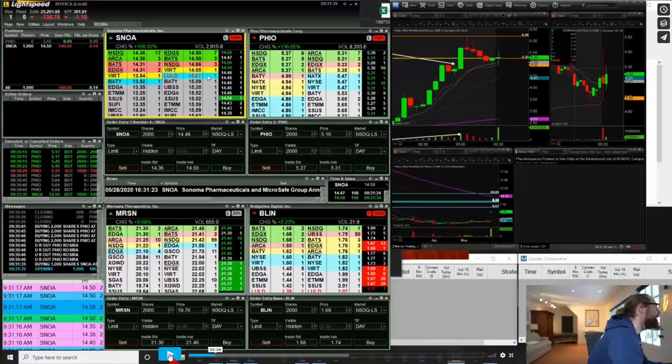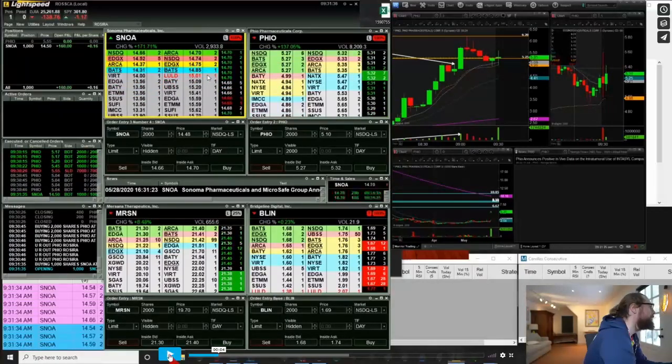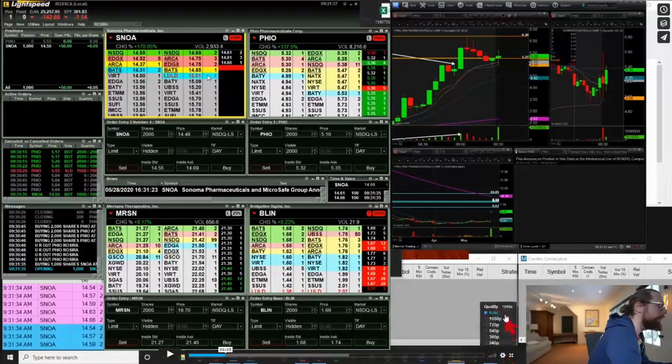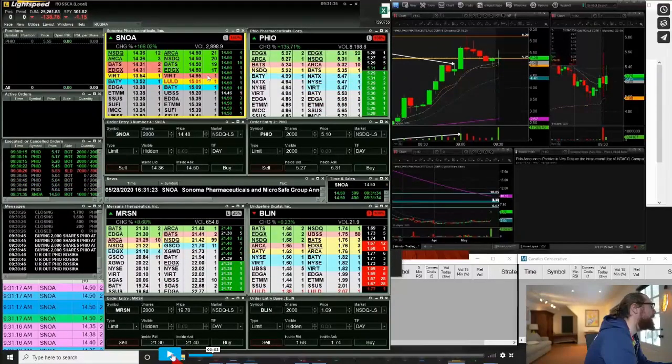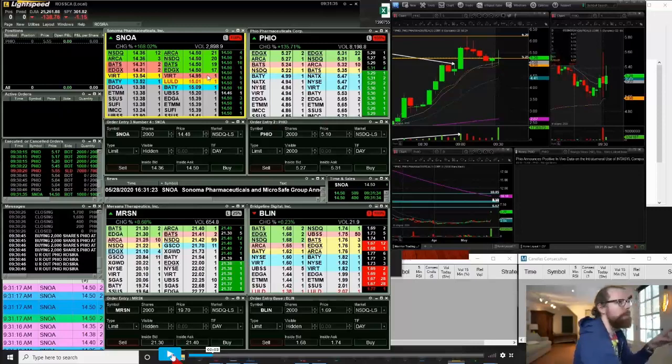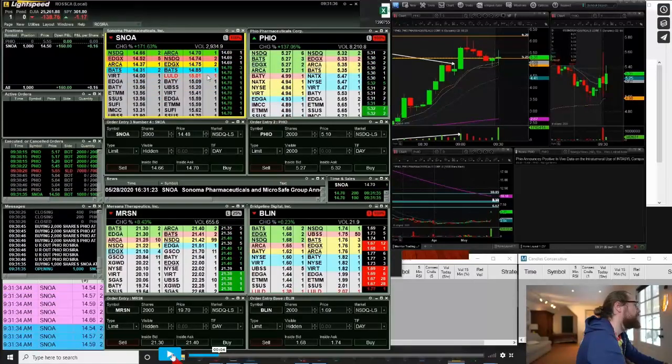So I'm in with a hotkey, Shift 1, 1,000 shares at 14.50. There's 70. There's 14.75. Can we get this a little clearer? There we go. So punched it, hotkey, Shift 1. Now remember in that example of that big loss, that hotkey got me in a little bit of trouble because I got filled at 66. But in this case, I filled right at 50. So in there at 50, but I could have easily filled here at 66 or 70 if I was just a second slower. There's 75.